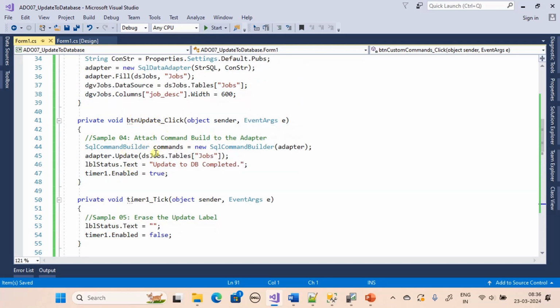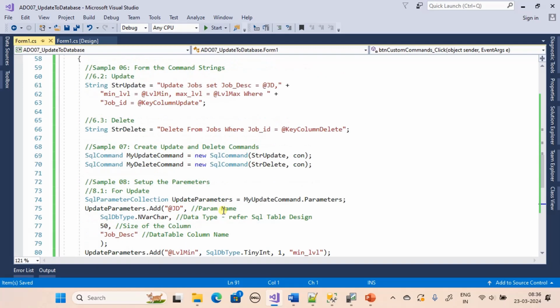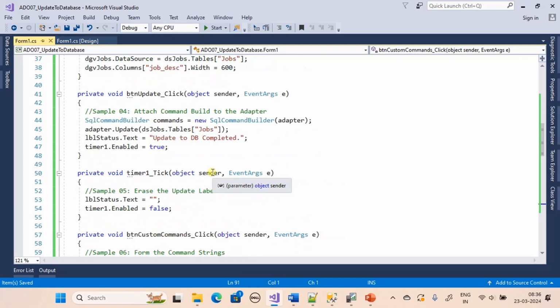When user clicks the update, select command is already provided here. Update command is provided here through this custom command. Delete also provided here. Since we don't have insert, it will be taken from this command builder.